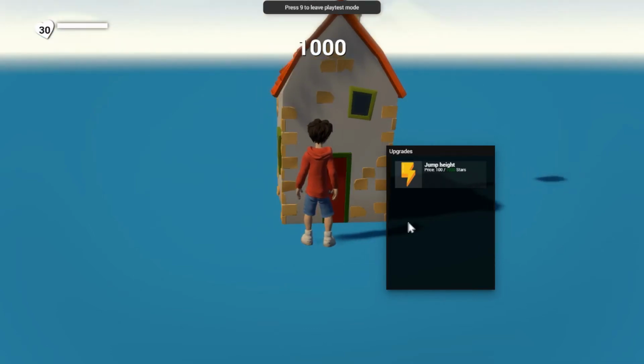It displays each of our products that we'll have. We'll add some more shortly, but it also shows the icon, the product name, the price of the product, and the amount of stars you currently have. If we click on the product, it purchases and automatically deducts our currency without the use of a currency modifier. So the shop takes care of all the currency calculations and does a lot of the hard work for us. Now, of course, at the moment, this is just a dummy product. This isn't actually doing anything to our jump height. We'll be going through making this work and a few other examples just after I show you how to activate the shop with a button input.